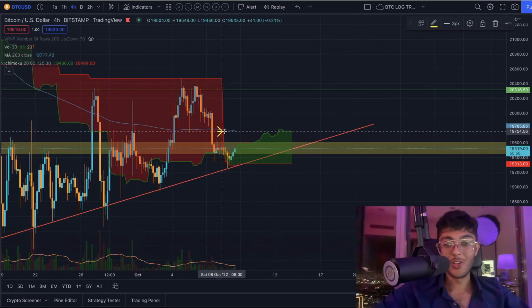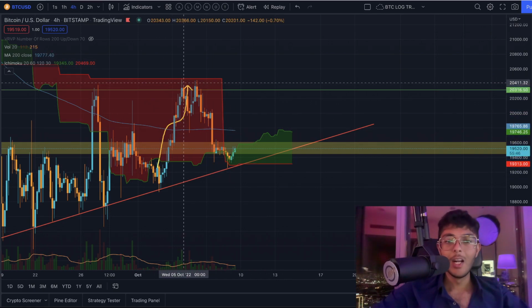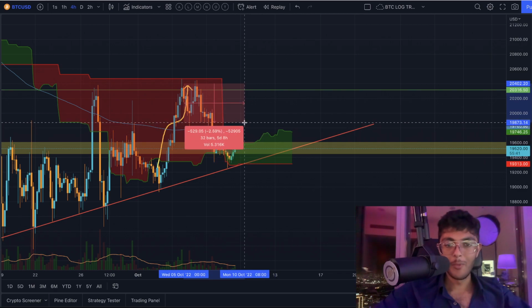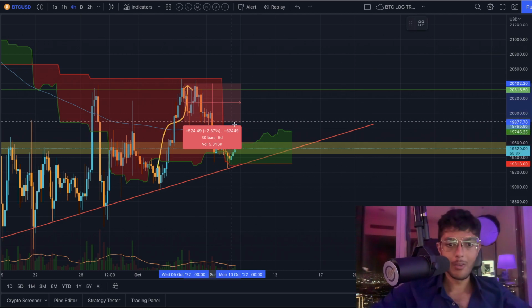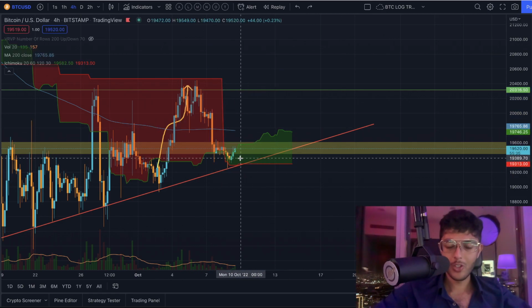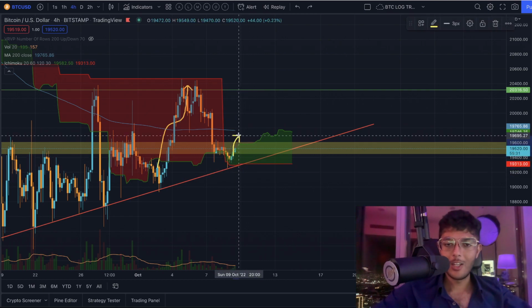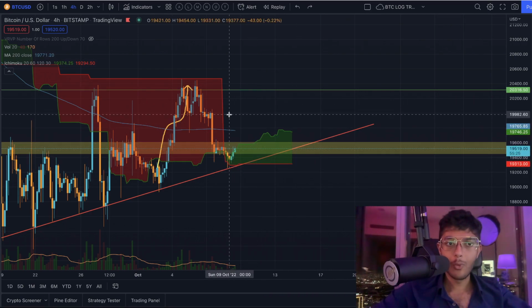The 4 hour time frame has great news for Bitcoin though. The fact that we were able to rally up this high meant that our Ichimoku Cloud has completely closed out. We don't really have any Ichimoku resistance right here anymore, which is very nice. We've basically just got support, so that's very nice to see. Indeed, it does line up with our bottom trend line, and it does potentially indicate that Bitcoin should be able to really enjoy some quite nice bounces. So this is something that I'm going to be keeping an eye out for as well.